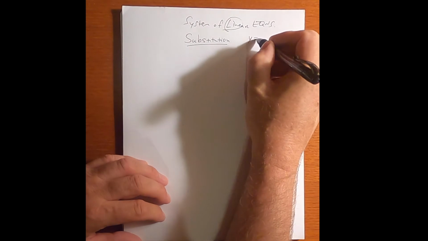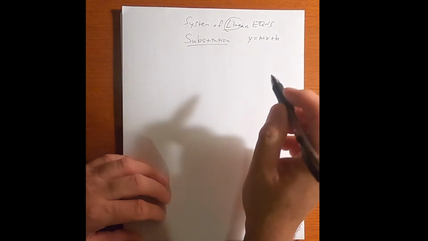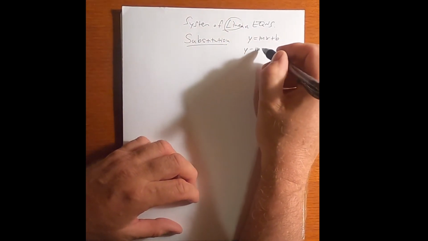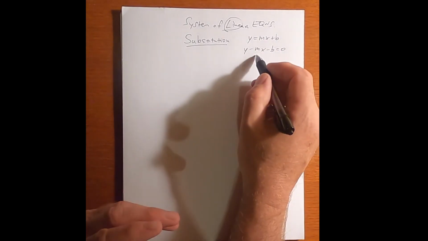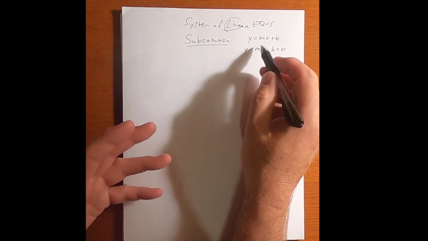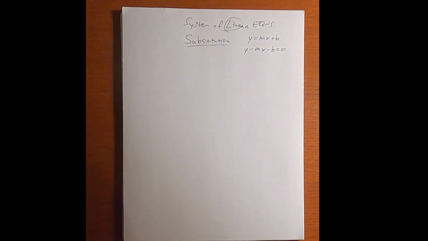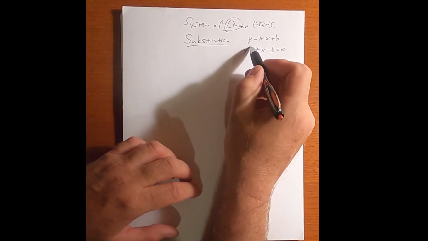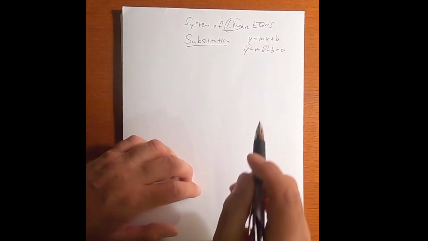And you're familiar with the form of a line, equation of a line, mx plus b. Okay, but they don't always come like that. You could have y minus mx minus b equals 0 or something like that. And you're going to see there's all kinds of forms that it can come in. But the key to all these, to know that it's a line, is the power of the y must be to the first power, and the power of the x must be to the first power.